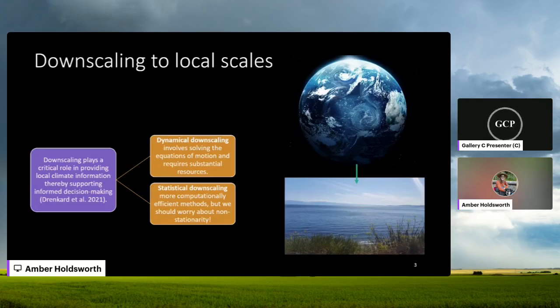It's not that statistical downscaling isn't reliable, but we just have to be a little bit careful about an issue called non-stationarity. This is really just the idea that we map the relationship between the large and small scale in our training data set. And then when we apply it to a different data set, if it's out of the distribution of our training set, we can run into issues.